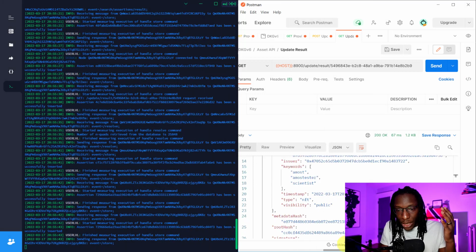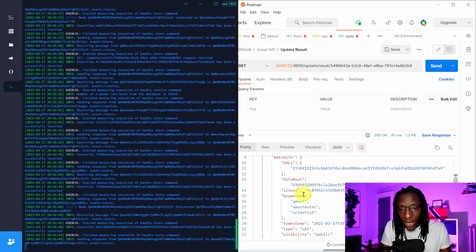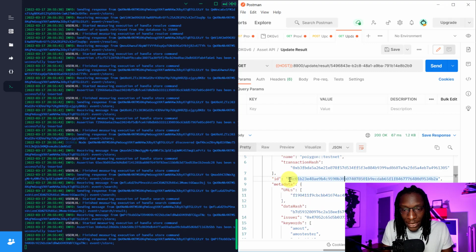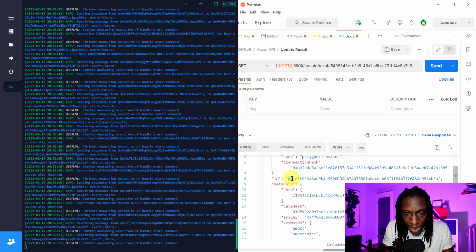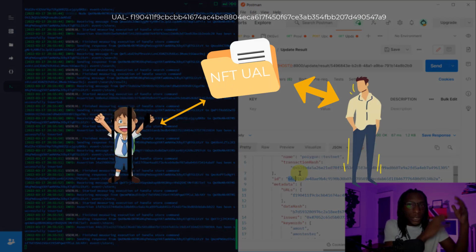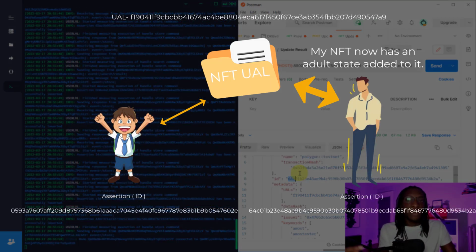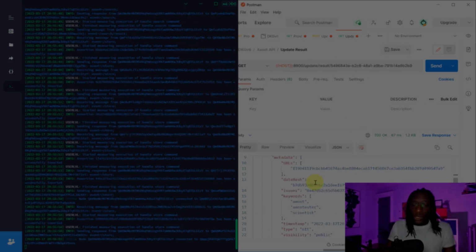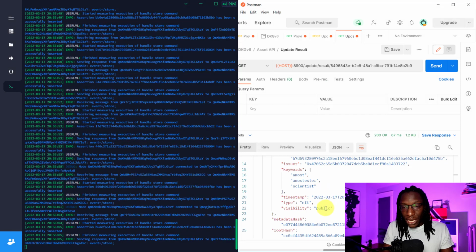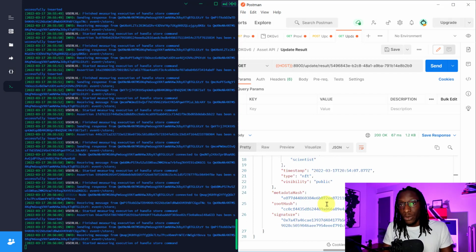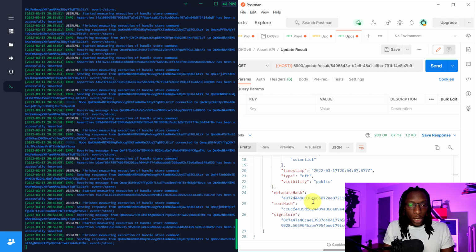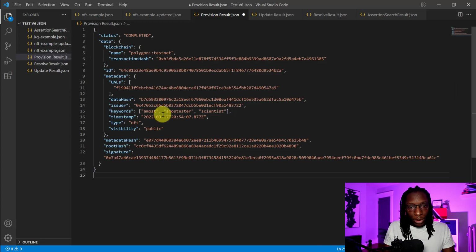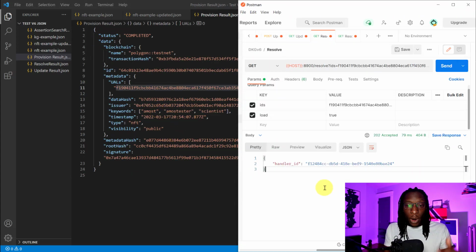All right, so as you can see, our request is now returning that we have issued a new ID, and there it is. The ID is that same 64C number. So this is the assertion ID becoming the ID that uniquely represents the state of the asset on the OriginTrail decentralized network. We can see that it's an NFT, and we can see that the visibility of it is set to public, so anyone can actually access it. What we're going to do now is take a deeper look at the inside of this asset. Let's go ahead and repaste that particular result. What we're going to be doing here is resolving our particular UAL.